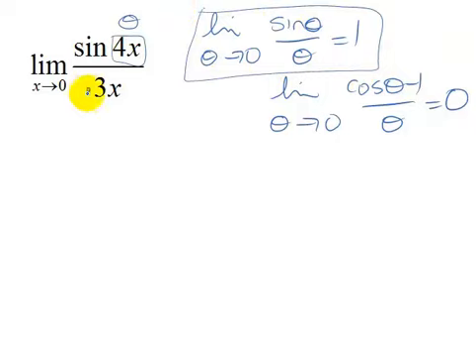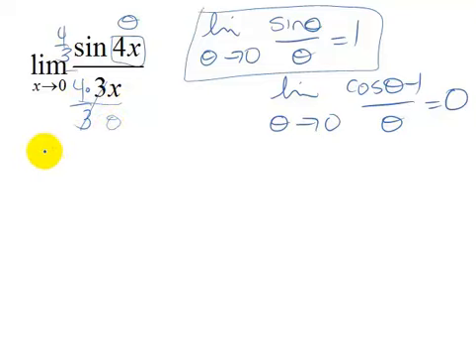Essentially, in order to do that, what if I multiplied this by 4/3, top and bottom? Now, I could do that because that's the equivalent of multiplying by 1, but essentially what that does, it puts the 4/3 on the top and it gives me the 4x on the bottom, which is my theta.